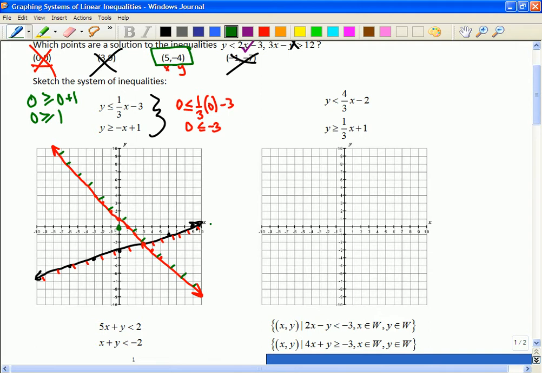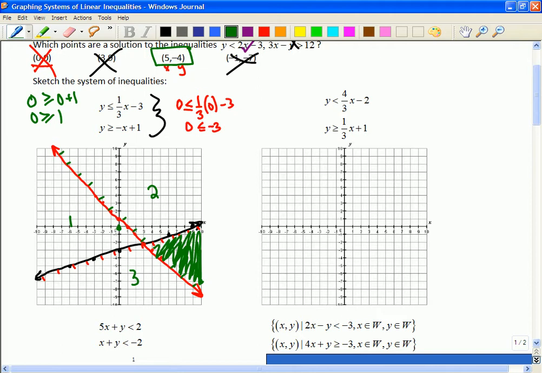So remember, it's not good enough now to pass one test. You have to test both. So now you can think of this as a map with, instead of having 2 countries, you have 1, 2, 3, 4 countries. So which country do you pass the citizenship test in both? Number 4. So that's our answer. We're going to shade in here. Okay, so that's what it looks like today when we add another inequality to it: it only works where everybody agrees.